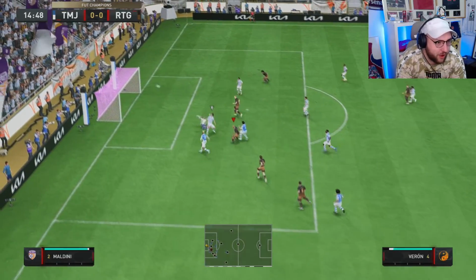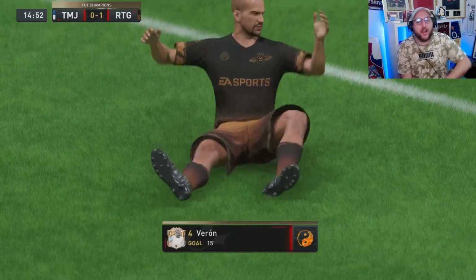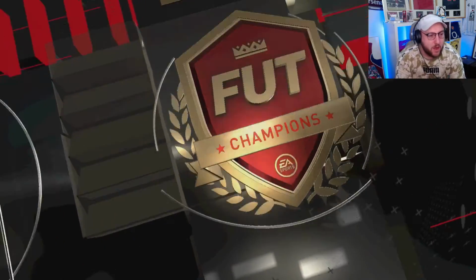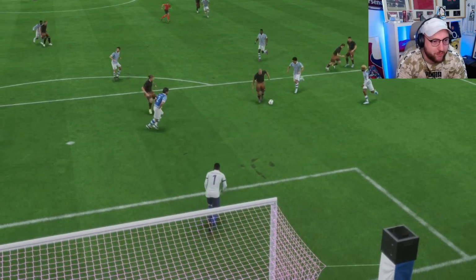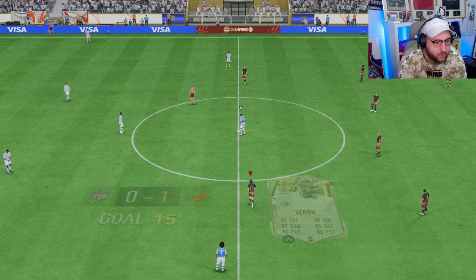Got Veron, left foot, bang! And that's what I'm saying about this card. Now he's got that 5-star weak foot. He can drive from deep into the space and give us that extra man to attack. We opened up the space with his initial pass, waited for him to push into the box, and then we get that shot across goal. And that's a really good finish from him.